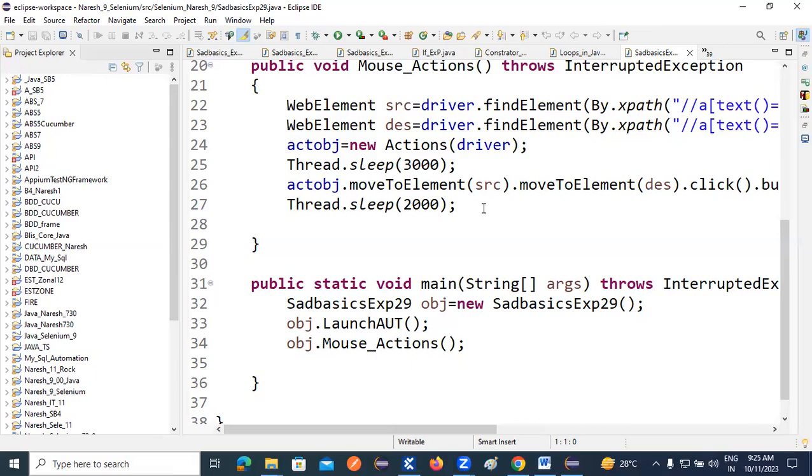Second one, if I want to execute the application URL in different browsers, the browsers are already in my database, but I don't know the order of the browsers. I know which browsers are available, but I don't know their order. In that case I need to use the for each loop.